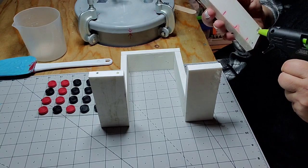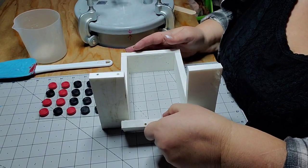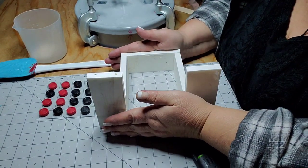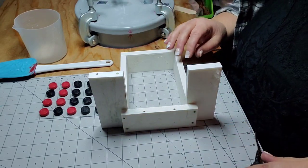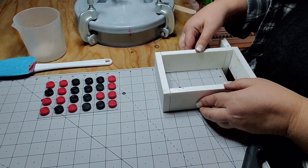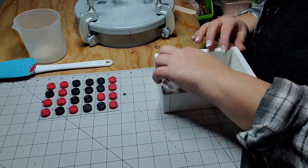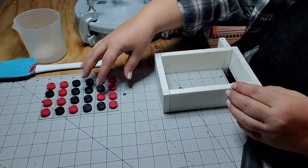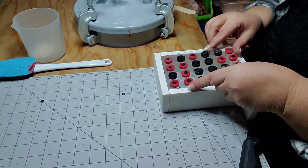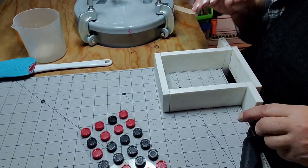You'll want to fill any holes in your material with glue, and you can also use packing tape. Works really good to seal off the edges, and we might do that. We'll see. So now I'm going to take it and turn it upside down here and kind of hang it off the table because of the weird angle I got going on with that. And I'm going to run a bead around the inside of this, and then we're going to place this upside down in there because it fits just exactly. And I'll reach in from the bottom and we'll get that glued in, and then we'll put another layer just to make sure it's sealed.